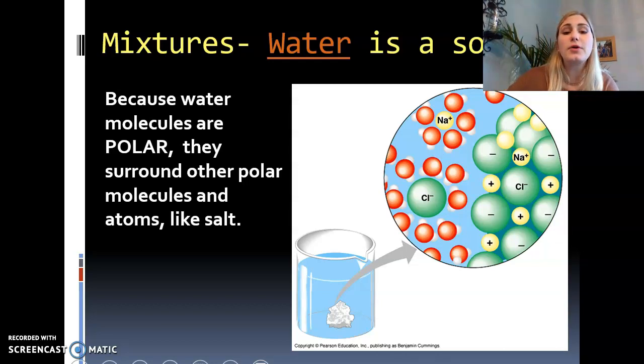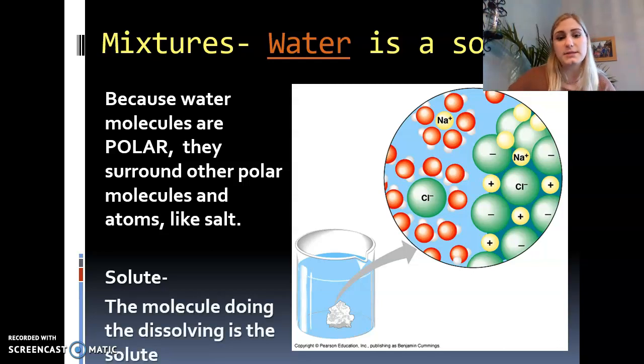They are surrounded by other water molecules and atoms, and sometimes if you add in another solution, that other solvent can also be polar, and that's when we end up dissolving it. So a solute is the thing that gets dissolved in the solvent. I always think about solutes being smaller than solvents. In general, if I dissolve salt into water, there's way more water than there is salt. So the word solvent is larger than solute. We end up saying much more solvent.